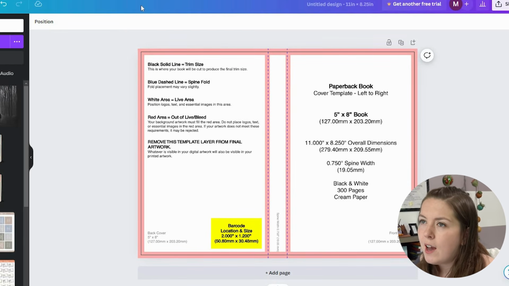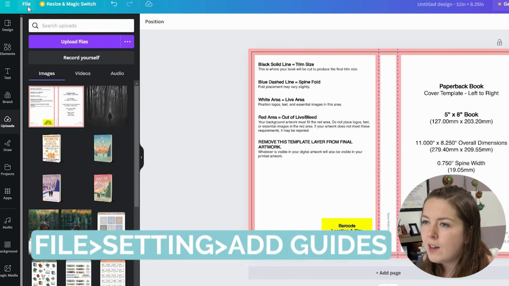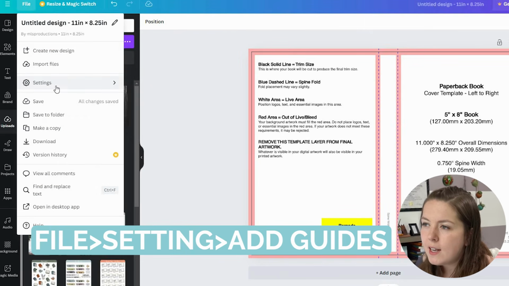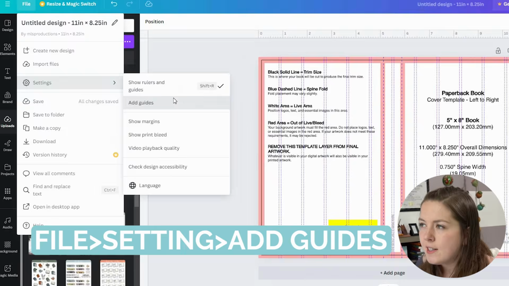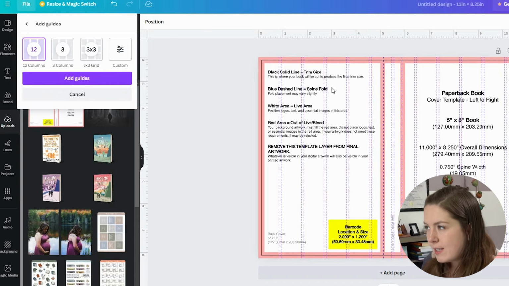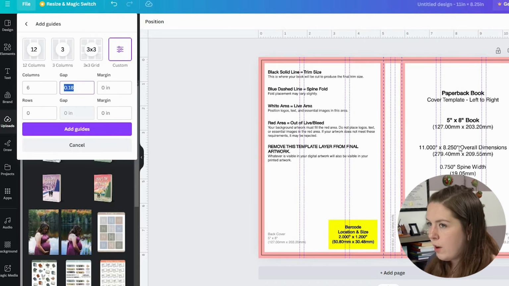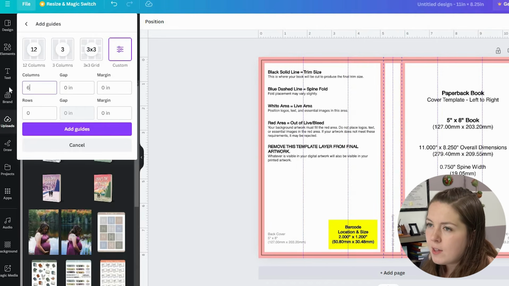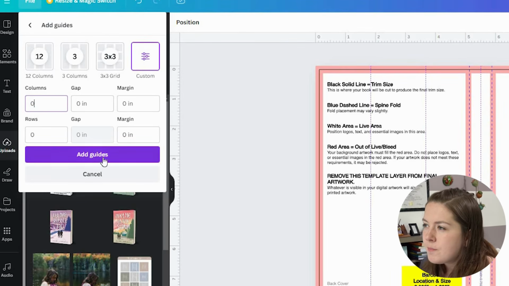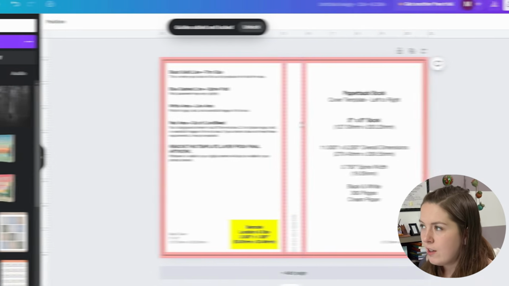So to do that, we need to go to File, and then Settings, and then Add Guides. So when that happens, you see a bunch of guides come up. I'm gonna see if we can remove all these guides that were automatically added. And I'm just gonna set everything to 0. That way we have nothing on the screen.